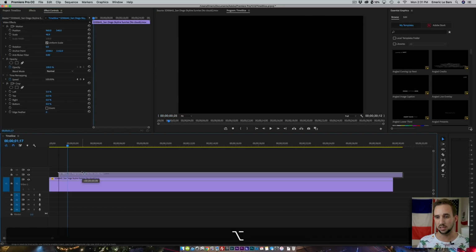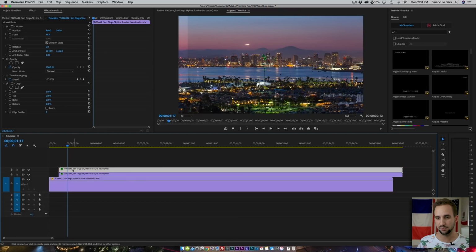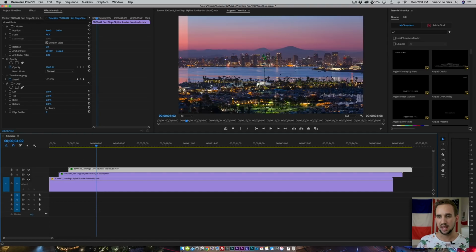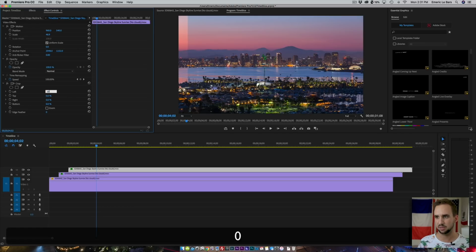So we're gonna keep going, move this one to the top, and then move it to the right 25 frames. Up 25 frames, okay. And then now you need to duplicate this. You need to go to 10%.